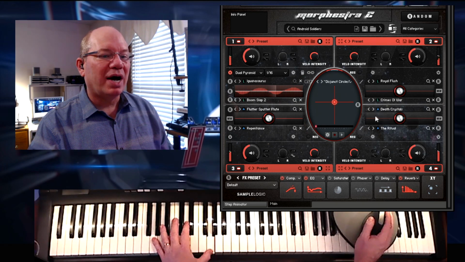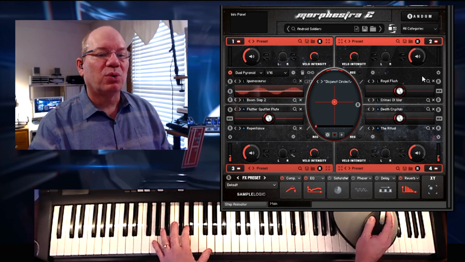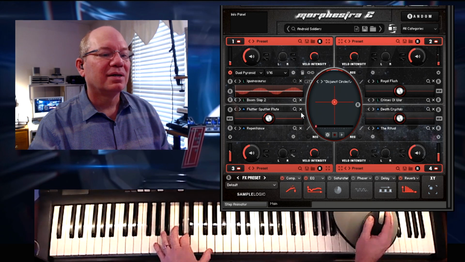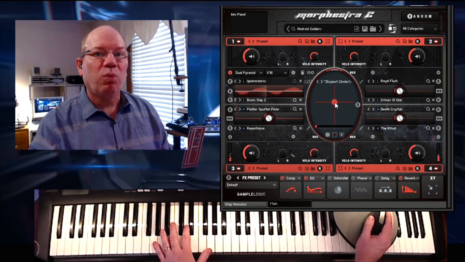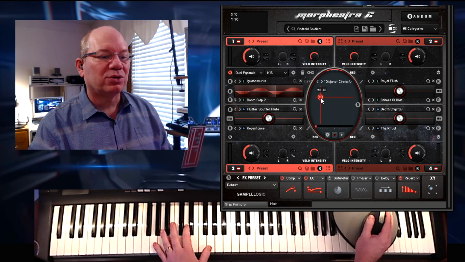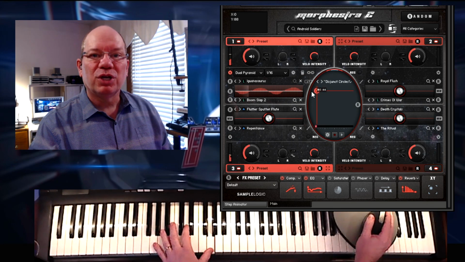So that's just a wild percussive loop here. Now you can see how these other sound cores are working. Okay, so now let's take a look at one of the coolest features, I think, in Sample Logic's libraries, the XY mixer. We can actually isolate the different parts of what is making up this patch.